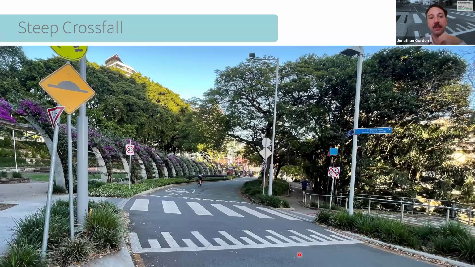Let's now have a look at this image here, which is up in Queensland, I believe. And what we're looking at here is it's a little bit steeper, isn't it? I won't pose the question to you, but I will just ask again the universe what do we think goes on when there's a steep crossing? And I think the answer is that the crossfall of the road becomes the crossing's longitudinal grade. And paths all around Australia and New Zealand have fairly strict requirements on what's acceptable, what's too steep for this.